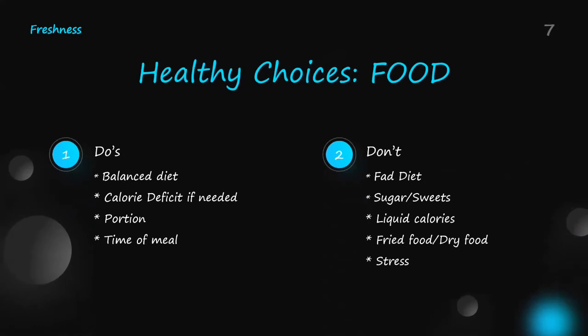Healthy choices of food. As I said, balanced diet. When I say balanced diet, I'm talking about macronutrients as well as micronutrients. When I'm talking about macronutrients, you know that macronutrients are carbohydrates, proteins, and fats. Now, one of your friends was following keto diet and has lost weight. So you also want to try keto diet. But understand, everything comes with its pros and cons.